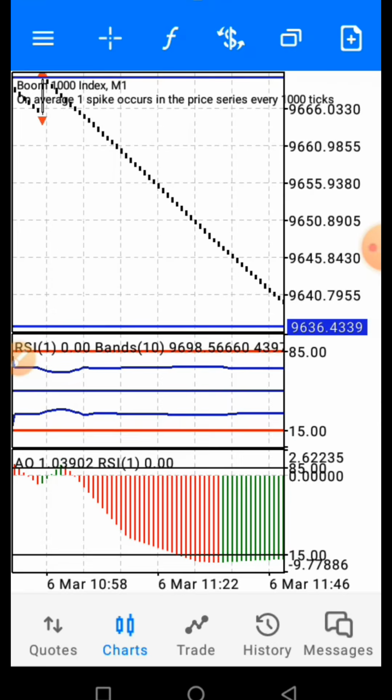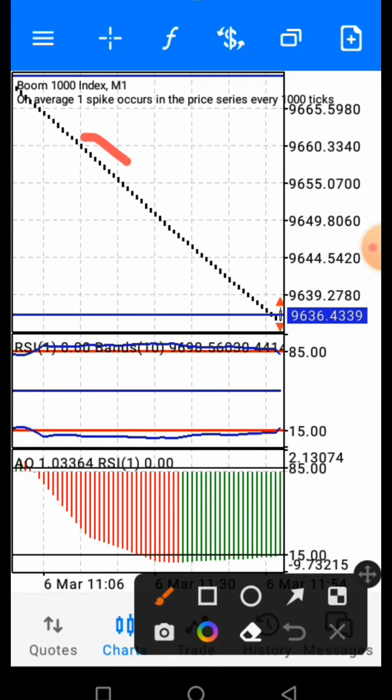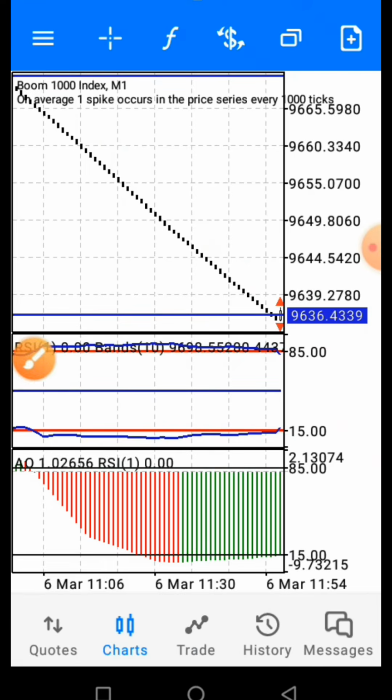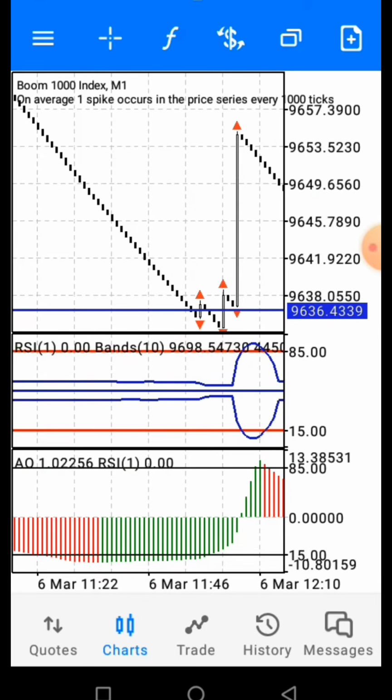With the line you get better confirmation, and you can see how price was going down, but as it got to this zone, it started battling with that support zone again, and then you can see that it spiked up. So with this support and resistance line I drew on the chart now, you have better confirmation and confidence, and you have an understanding of what you are doing in the market.